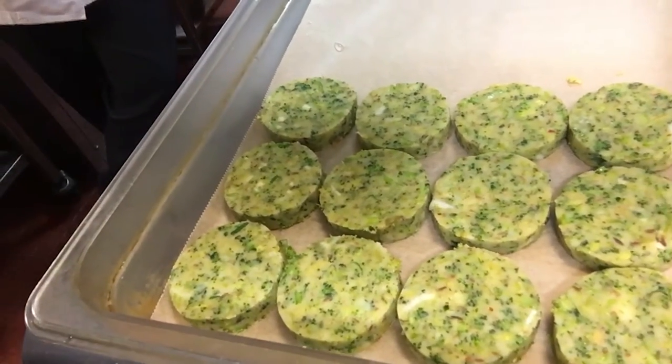Another dish that we're doing, which looks really cool, are these little ladies. Broccoli cake with spring onion. We call it haragobi chiki. And this is very healthy. We don't fry it in oil, we just grill it on the tawa, the hot plate. It has broccoli, cut into small pieces, tossed with oil and cumin, paprika, as well as spring onion, then mixed with mashed potatoes and crushed coriander.